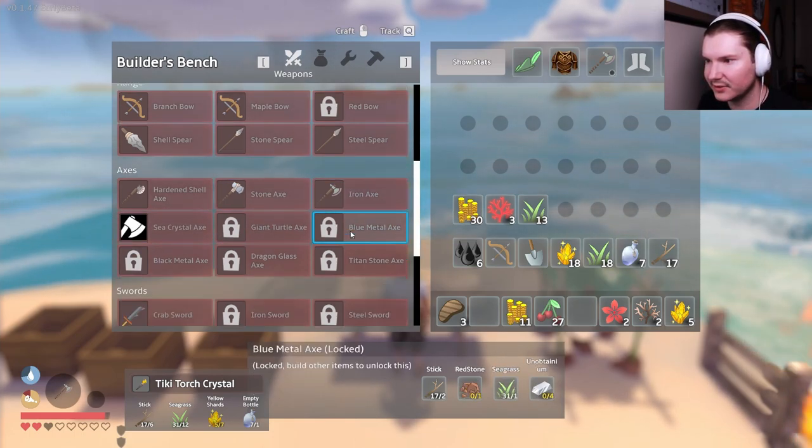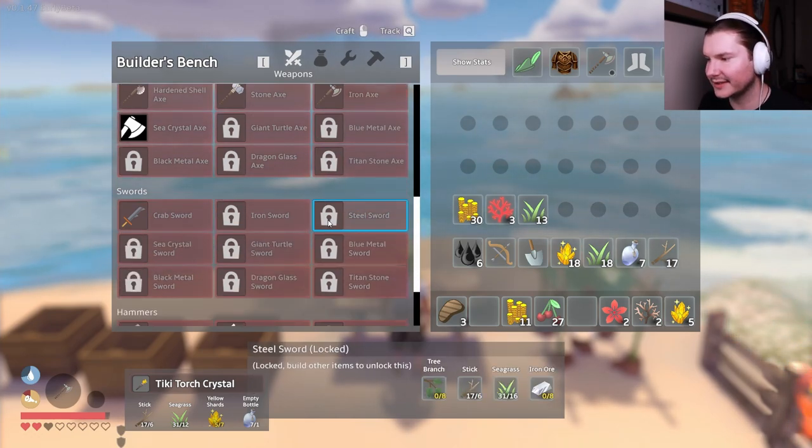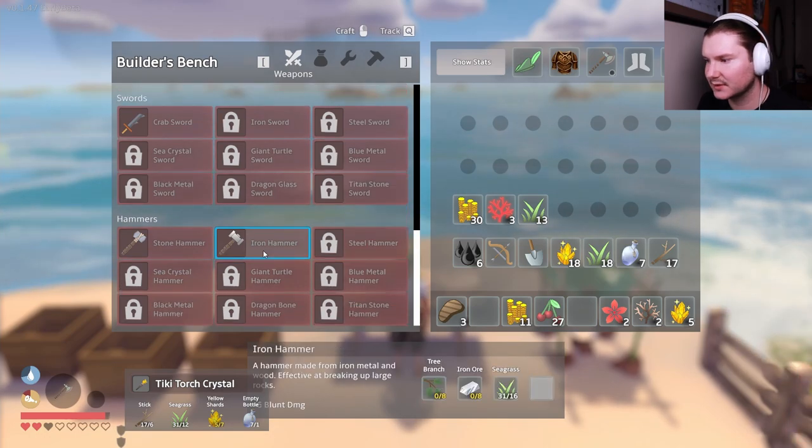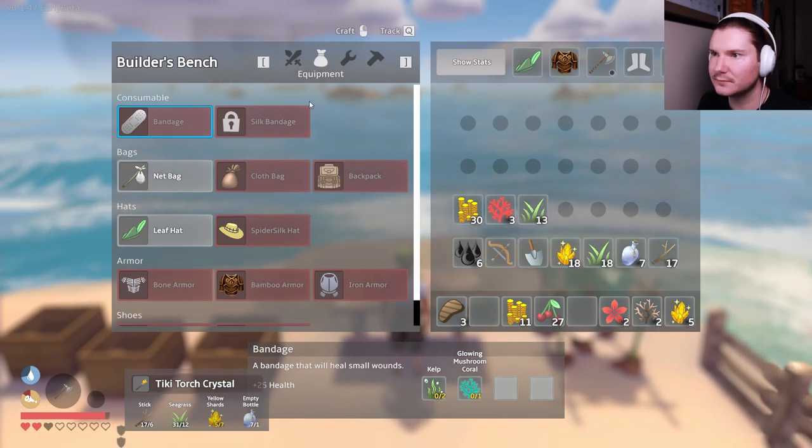Obviously can't build those. I could build an iron sword. Don't really need it though. Hammer, don't need those. Okay, so that's it for that page.